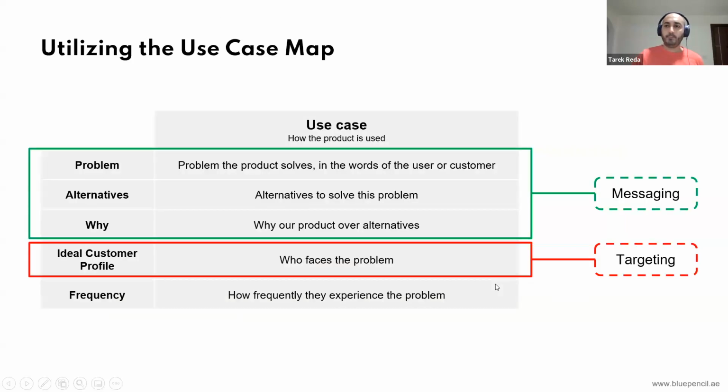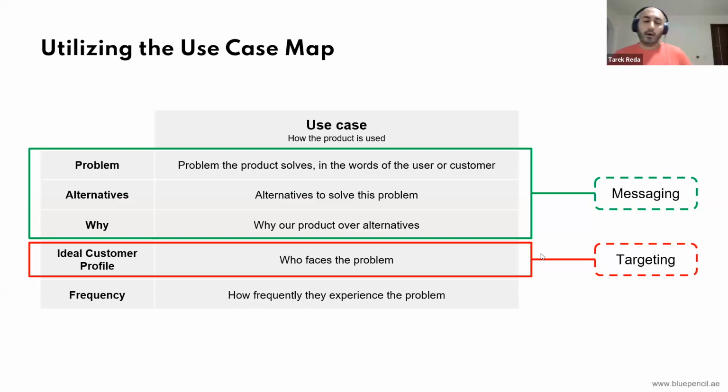Okay, now if we go back to the use case map, like I told you guys, the use case map is the foundation. A lot of the things you're going to be doing in both acquisition and retention stem from the use case map, or at least are guided by it. If you look at things like the problem, the alternatives, and the why, a lot of your messaging strategy across the board, whether it's on websites, on an ad, in an outbound message, in a social media post, whatever it is, is all guided by these three variables. So this is your message strategy coming from there. And if you look at your targeting, any acquisition channel's targeting is going to stem from the ICP and how you define and detail the ICP.